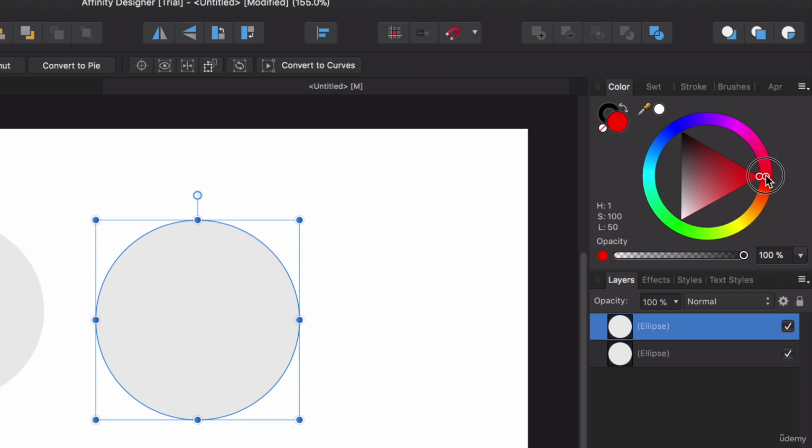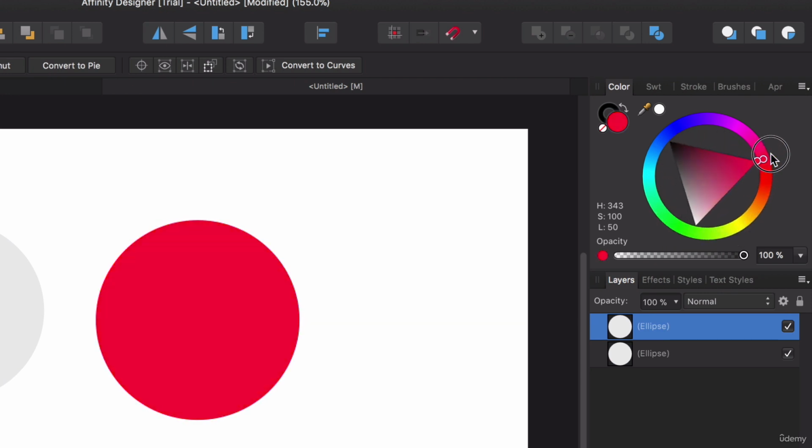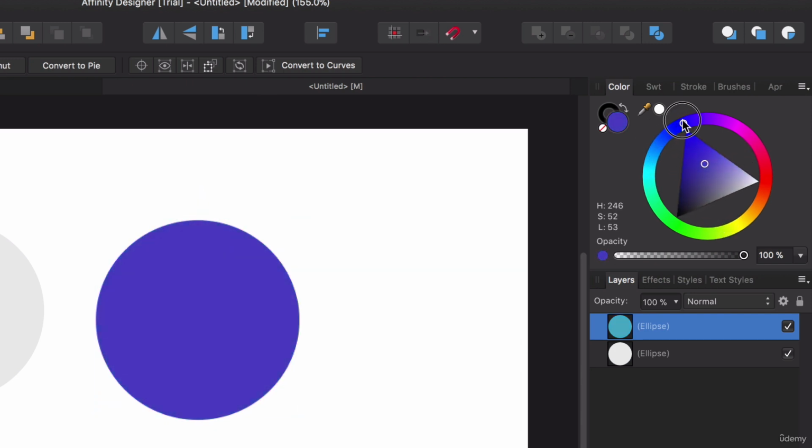And you'll notice right here instantly this looks a lot different. And I think it's a much better way to display your color picking abilities here. So I can kind of bring this all the way around the color wheel. I can add more tint and shade to it just by dragging it to the different corners of the triangle. And I find this a much more intuitive way to pick colors.